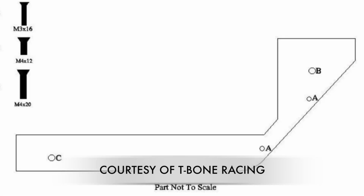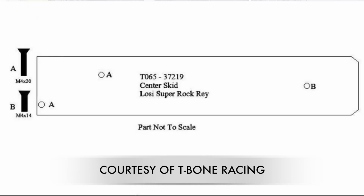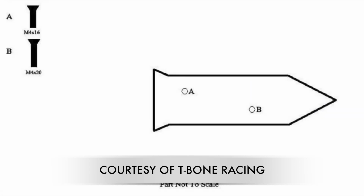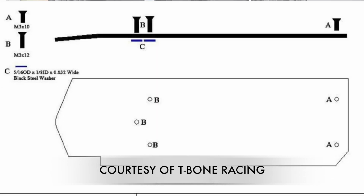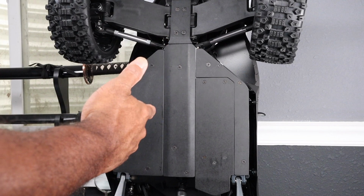Again, if you want to go back and reference the overlays I did as I was removing these pieces, so you can see what the part looks like and reference which type of screw goes where. This is, again, a simple install that anyone can do. I've said that before in my other postings. All you need is the right tools and patience, and you can do it. Piece of cake.